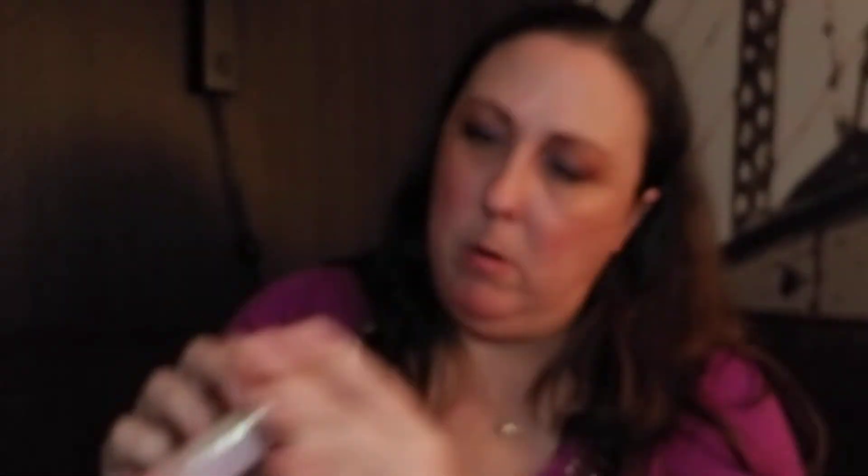We've got another Dominique Cosmetics item — this is the color Peach Tea. And as with the last one, I'm not going to open it, just because I have so much open as far as lipsticks go. But I will pull the other one out of the box to show it to you — in case you didn't watch the unboxing of my regular BoxyCharm. I remember it did say that it can be a topper or a standalone lip gloss. It's insane how much lipstick I have — I mean I have over 50 things of lipstick that have all been opened.